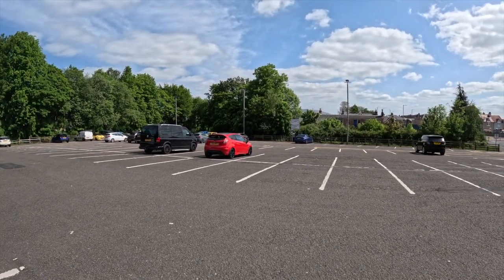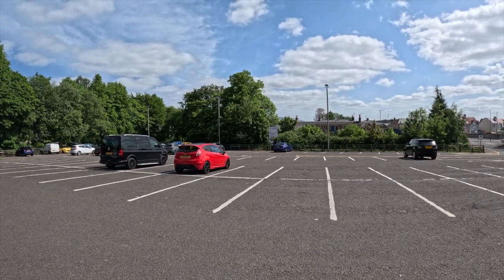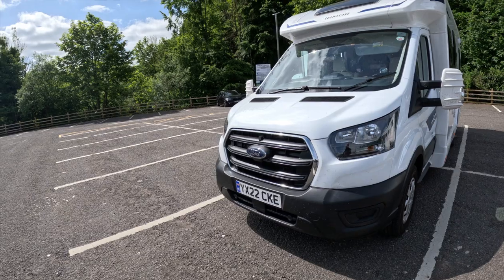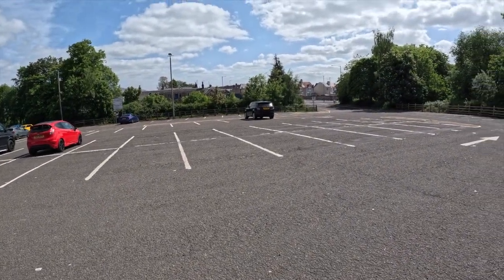We've arrived in Stirling and found a nice little park up. What's the name of this one? Linden Avenue. Looking at the parking charges - it's £2 all day but free on Sundays, and it's Sunday, so it's free! We're going to have a quick brew and then walk into town. According to Park4Night it's a five-minute walk into town and a maximum of 20 minutes to get to Stirling Castle. We're parked across two bays - if it had been a chargeable day I'd have paid for two bays.